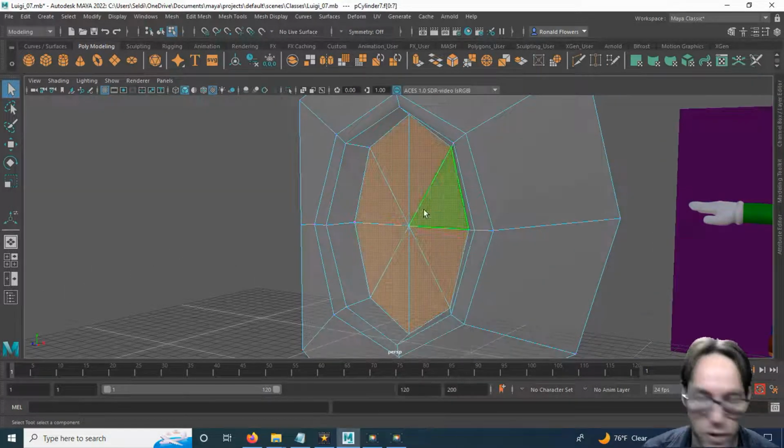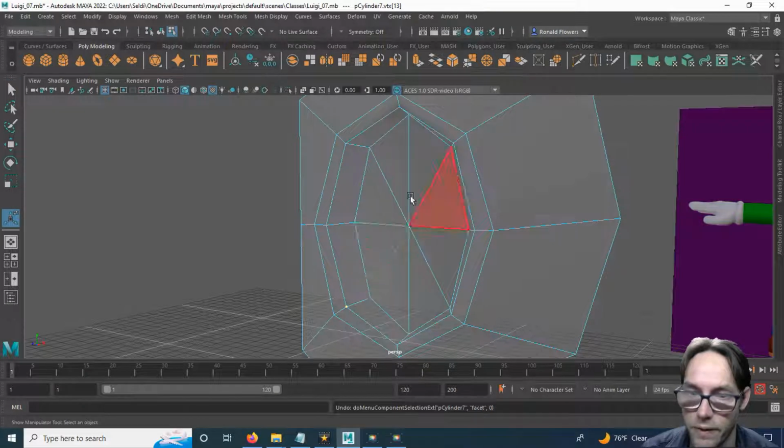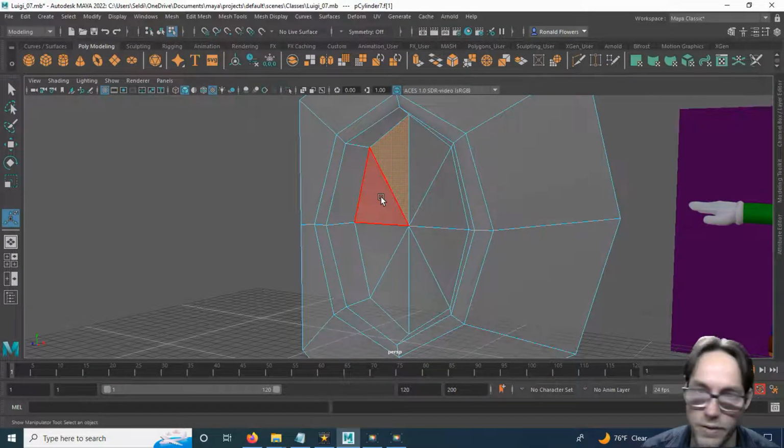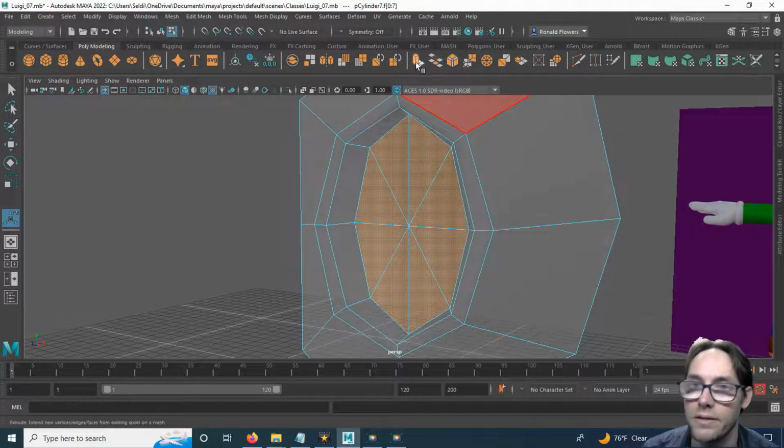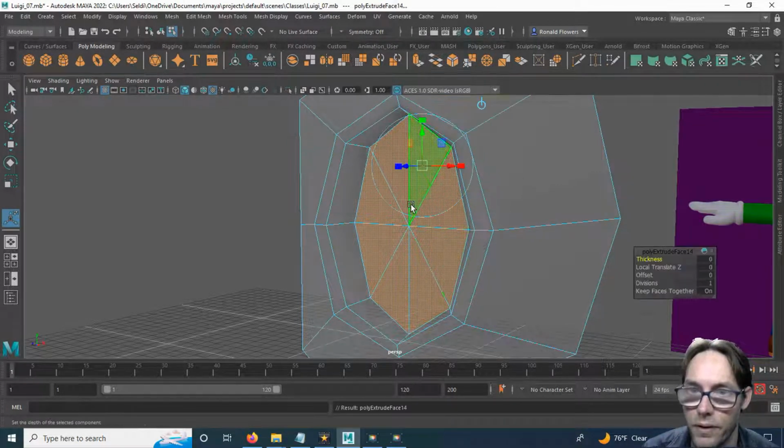go into face selection. Make sure we get these interior pieces, so I grab these. Again, you can hold tab to drag select. Very handy. Hit extrude. Hit the little square. I'm going to drag left on the box here. And then I'm going to pull that forward. Like so.